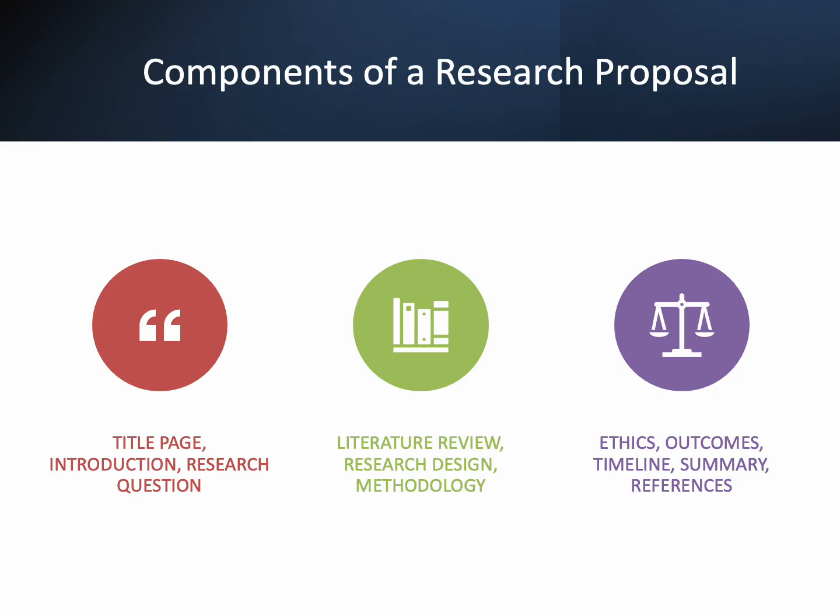Methodology details the study population, sampling, data collection, e.g., surveys, interviews, and instruments. Ethical considerations, aligned with Canadian guidelines like TCPS2, address informed consent and confidentiality. Expected outcomes outline anticipated findings and their implications, while a timeline and resources section, including a table or chart, maps out the research plan.